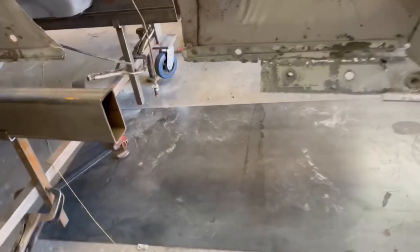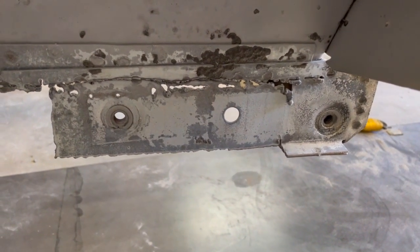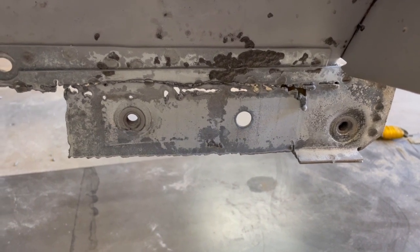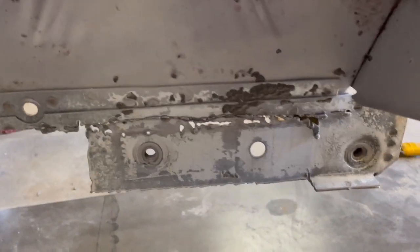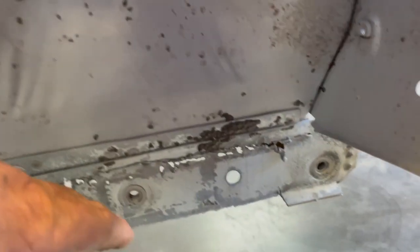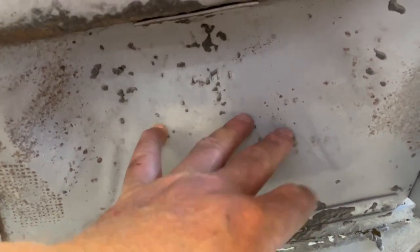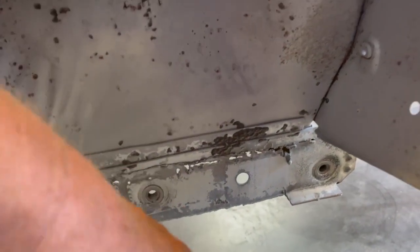Also, earlier I was talking about trying to leave that piece on there and incorporate it into the rail, but it's too jacked up and it's too thin and it doesn't make any sense to go through all that extra work. So to get this back where it needs to be, I originally thought this was gonna be gone, so I wasn't sure how I was gonna accommodate this. But now that this is still here, I'm going to just put a piece of sheet metal on here with 2 holes in it to mark that location, and I'll weld it to a bracket or whatever that I can screw to this, so that once I cut this out and put that frame rail back in, I screw it back in here, and it will place the 2 holes where they need to go for mounting.